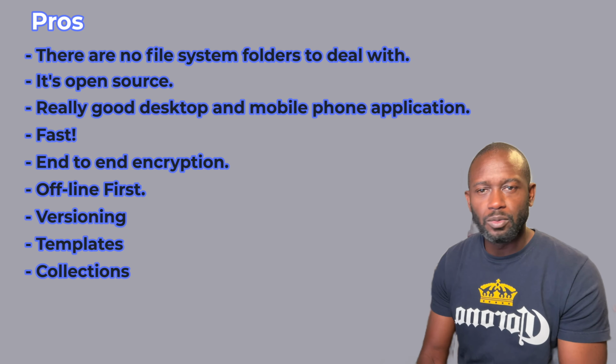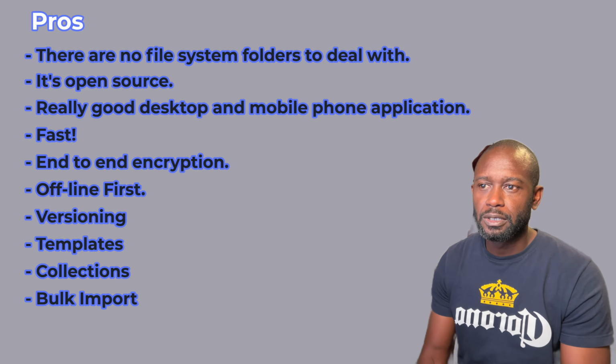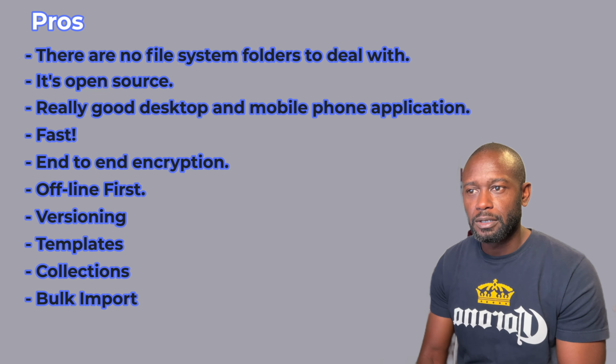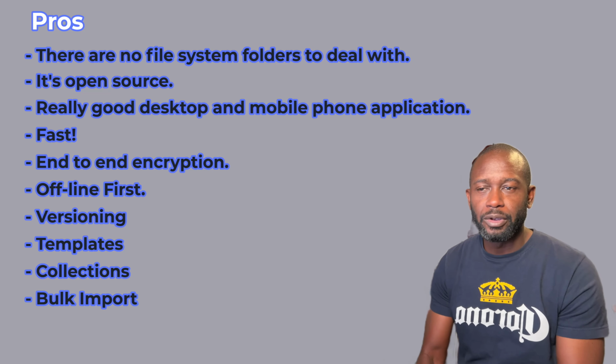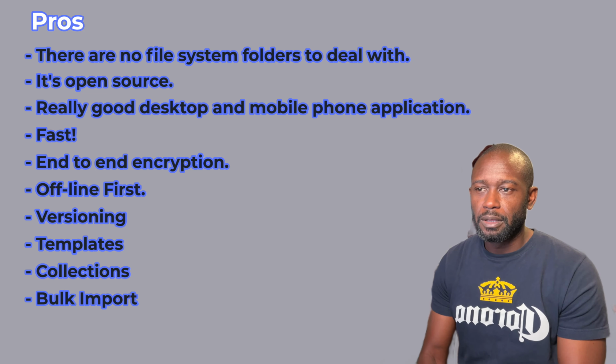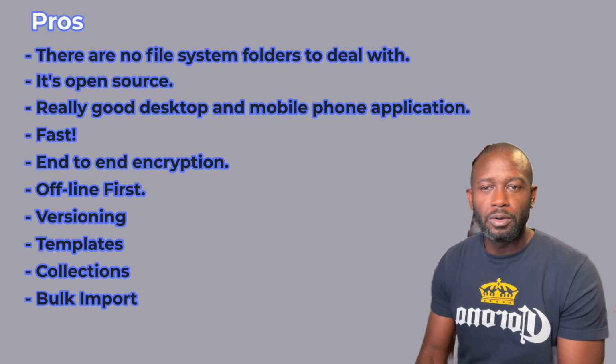You have collections, which act like folders. You can do bulk import here. This is another standout difference between Capacities, because on the Capacities side, they do not have bulk import at the time of them recording this video. I think it's something that they still have in their roadmap that they're working on, but the bulk import here works really well. It's pretty fast. I've had no issues with it.